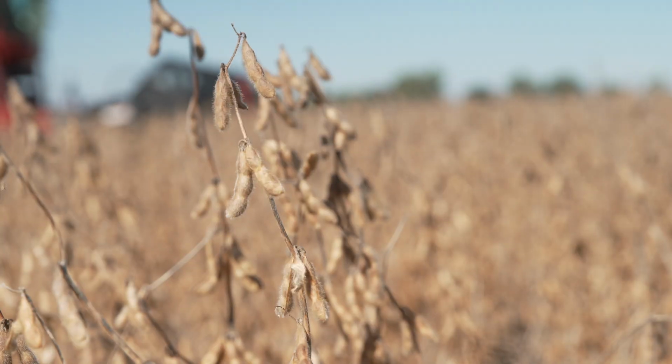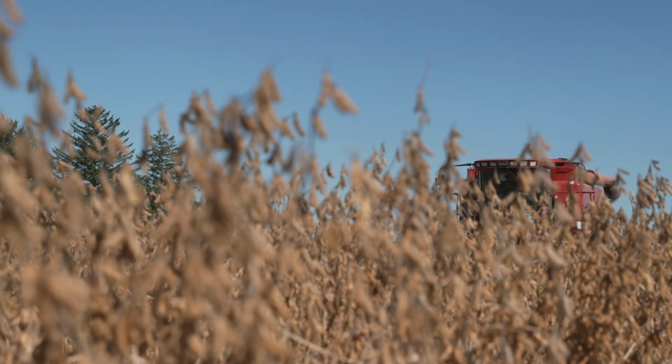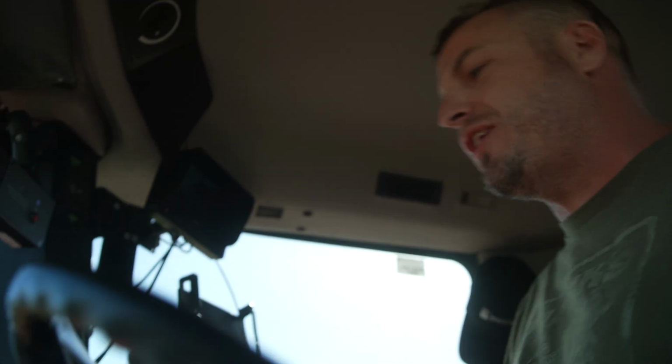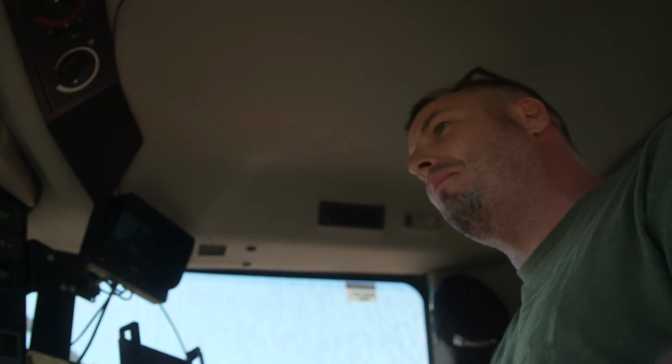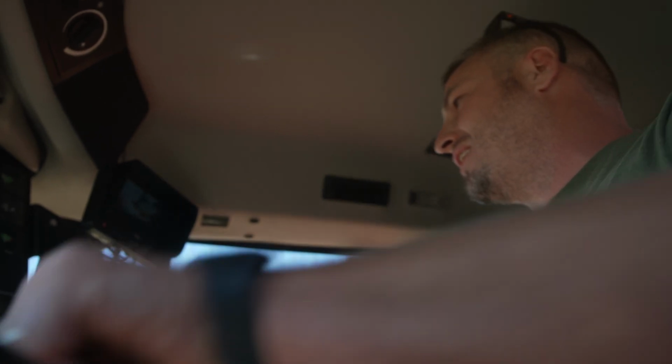So in our case, 28%. We're honestly, at the end of the day, looking at these different products to help activate the microbial action in the soil, right? And so, trying to get those going to munch on that residue to break that down, so we have, again, better emergence of soybeans the next year. That's what we're looking at.